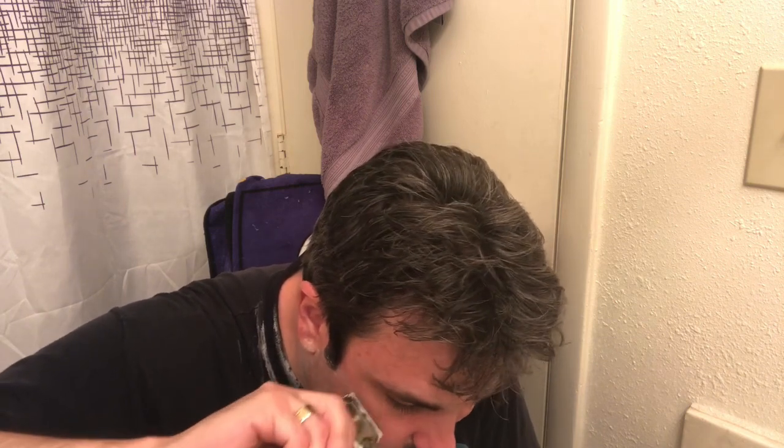I'm just not getting as much lather, and I think that's because my face is dried out a bit. I will tell you what though, this is a hell of a comfortable shave. I can't wait to try it actually standing up so I can get a better angle on everything. But this is such a comfortable shave.